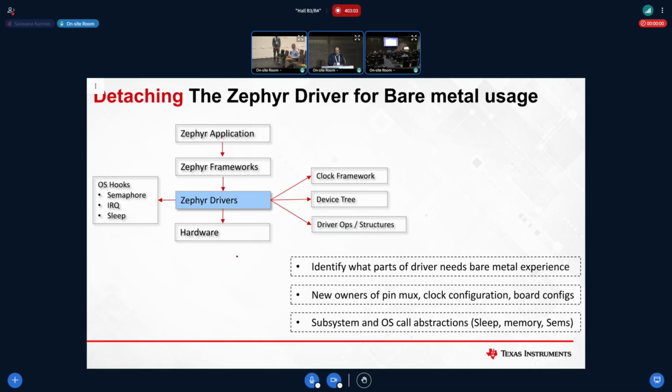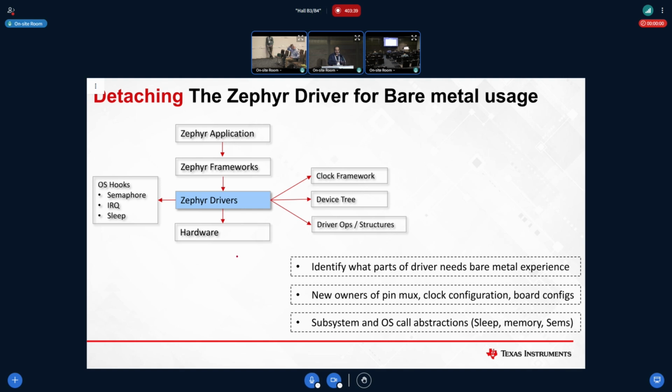A few steps that we have identified, I can list those things, but these steps alone are not sufficient to make an RTOS development on Zephyr first. A few things that I can quickly highlight here in the interest of time. First, if you see any Zephyr driver here, it has three major components. One is how it deals with the clock framework, the device tree and the Kconfig approach that it gets into, and then the device ops structure itself of Zephyr.